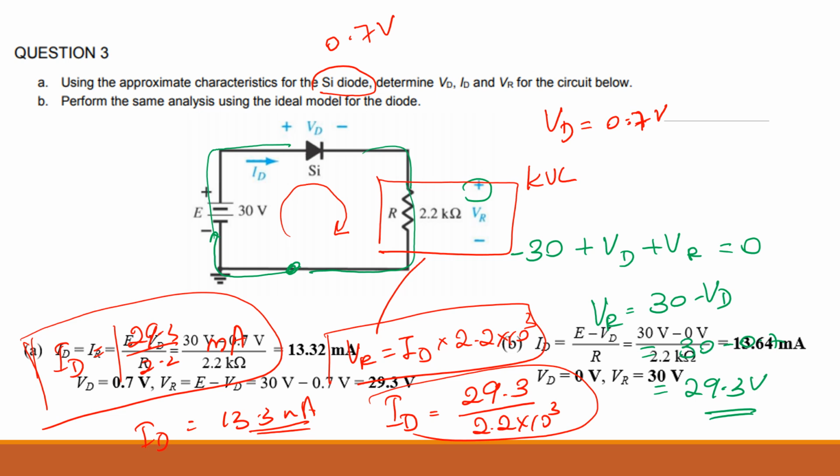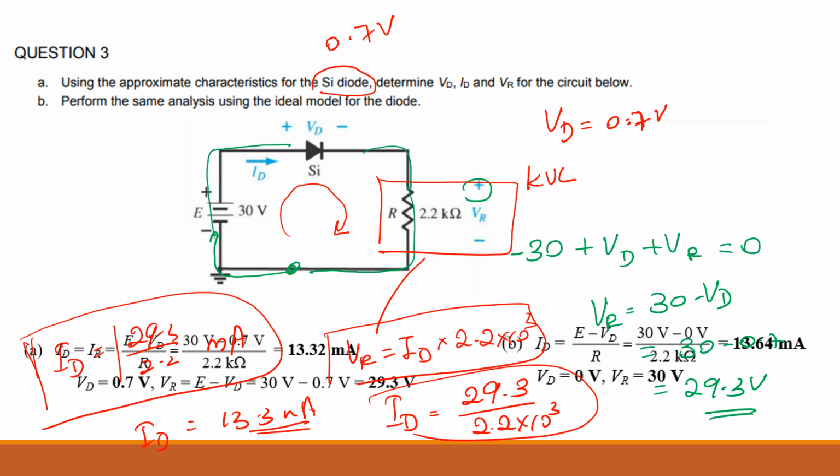milliamps. Ideal means you don't have a voltage across the silicon diode. Ideal diode means you don't have a voltage across the diode. Whenever they say silicon diode, it has a 0.7. So no voltage across the diode, you assume no voltage across the diode. You consider it at 0. It's just an idealization.